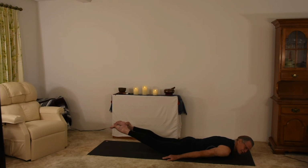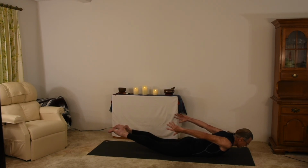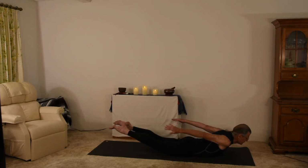And to come into the full locust pose, we can lift our arms, gaze just at the top of the mat, holding this pose. If you have the shoulder flexibility, you can clasp your hands together, pressing the palms together, lifting up here and breathing. Lower down. Place one cheek on the mat. Let's take a break. And then we'll lift up one more time into locust pose.